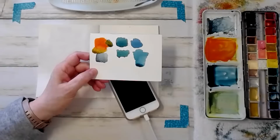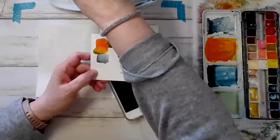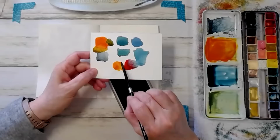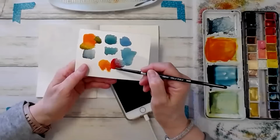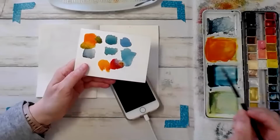Okay, so what can I do to counter that? Here's what I'm going to do. I'm going to use red in the closest proximity of the blue. So when I paint, because I do want to drop some color in the butterflies. Okay, so see what I did. If red walks into blue, it's going to create a beautiful, whoops, let's remove that. Okay, well, just pretend that little orange bit is not there. Hold on.